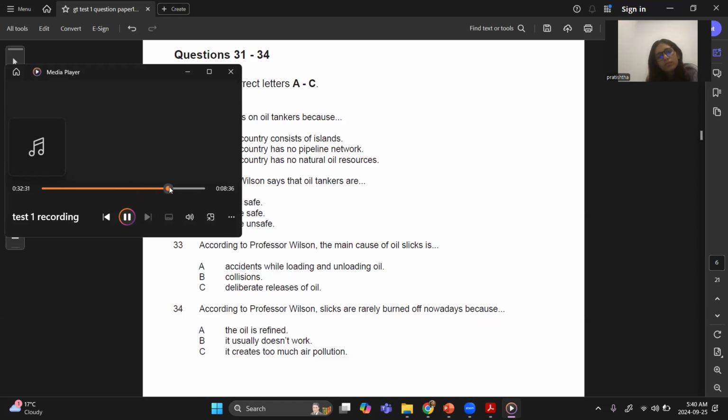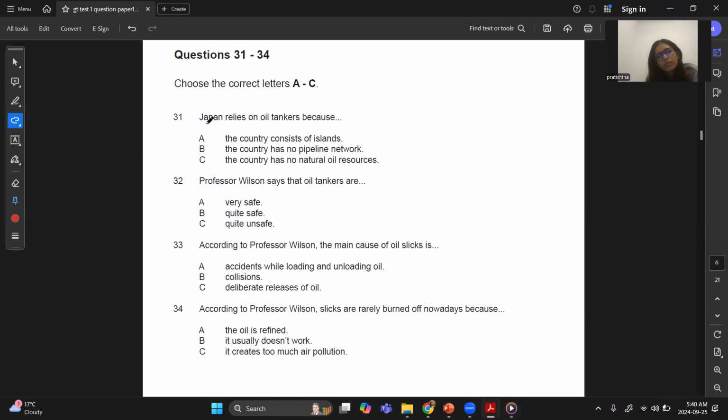We'll look at some of the ways that the oil industry has developed to deal with oil spills around the world. Oil tankers are the largest ships to sail in the ocean. For countries such as Japan that have no oil deposits of their own, tankers are the only way that oil needed to power their economies can be moved. They are designed to hold millions of barrels of crude or refined oil in reasonable safety and without damage to the environment. When oil is released from these ships, the oil spreads out over the surface of the water in a large slick. These oil slicks can cover hundreds of miles and they cause huge environmental damage.